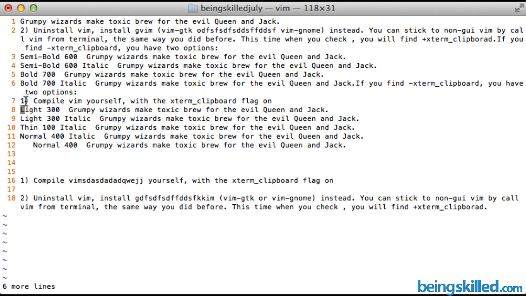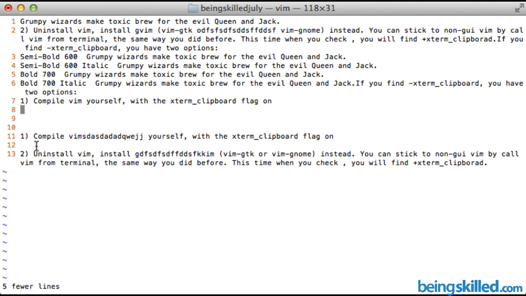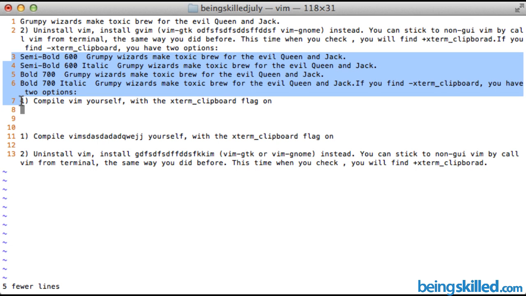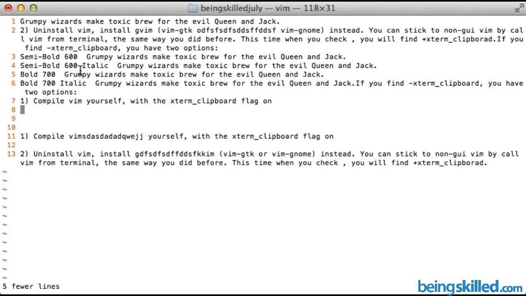So let's say we want to move line number 8, 9, 10, 11, 12. So these are about 5 lines. So just press 5 and then DD, and then go to the location where you want to paste that. So let's say we want that to be from 3, 4, 5, 6, 7, 8. So for that we have to go to 2. So press K.